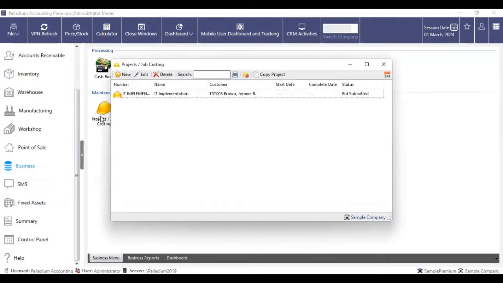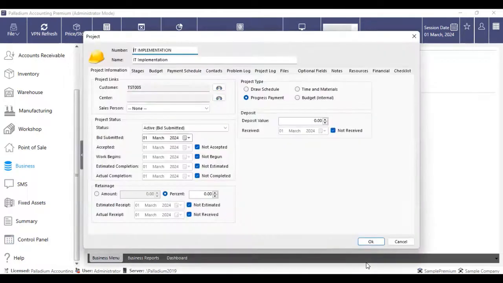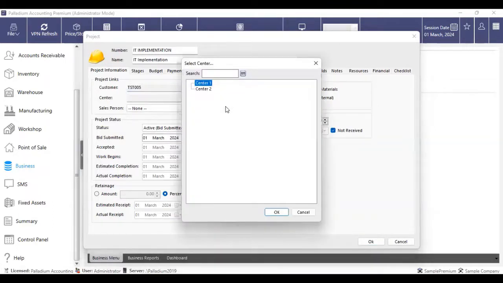As I said, I already have a sample project that I've created, which is IT implementation. So we've got our project number or name, and our project description there. Then under project links, we can link a project to our customer, or to customers as well as cost centers if you've got different cost centers.